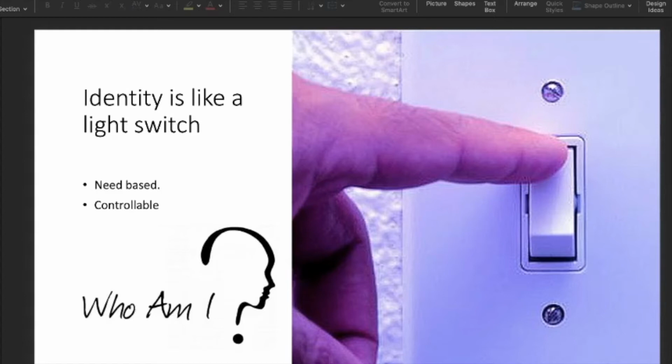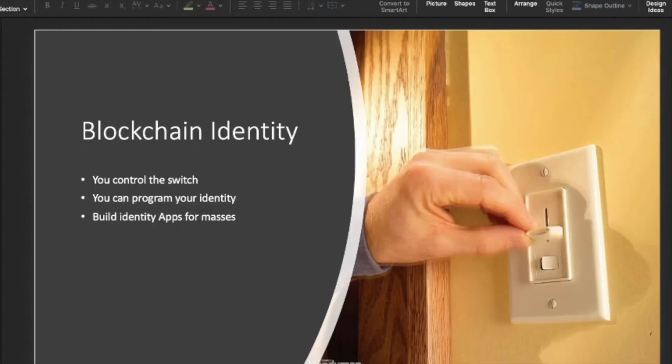So what is blockchain identity? Blockchain identity is like you control the switch. Every user on a blockchain is a root user. You control the switch with your private keys. You can program your identity. With your identity, you can add certain codes, certain rules using smart contracts or other such methods on blockchain or off-chain solutions, and then control your identity: who should know who you are, and how they should not be able to repropagate your identity to someone else, like selling your identity.